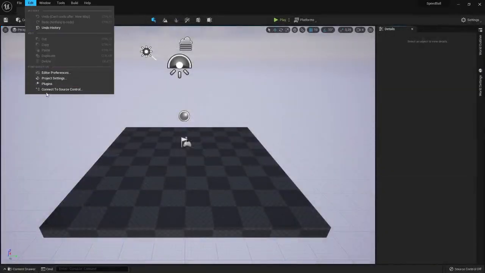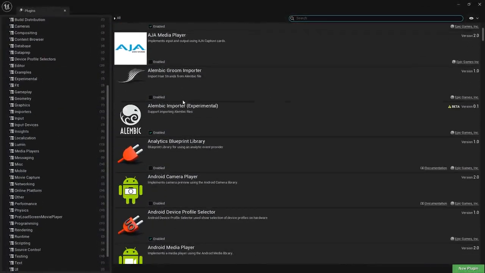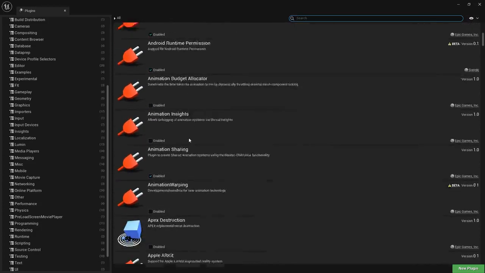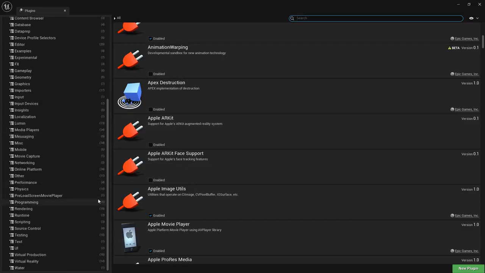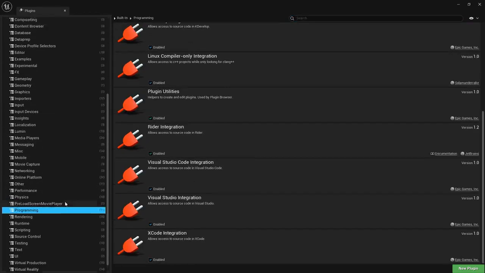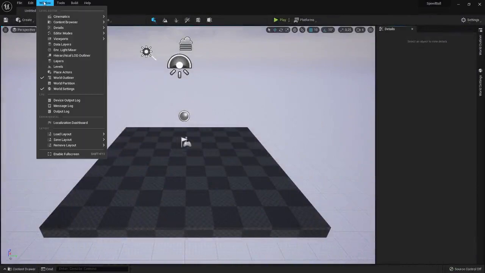The last important thing is the plugins, and clicking on the plugins, you can see we have a lot of different plugins, and we don't worry about that for now. What's cool about this, later on, is that right now it hasn't come out for Unreal Engine 5, but the Steam multiplayer is a plugin that you can enable here, but it's not released yet. It's only for Unreal Engine 4 right now.